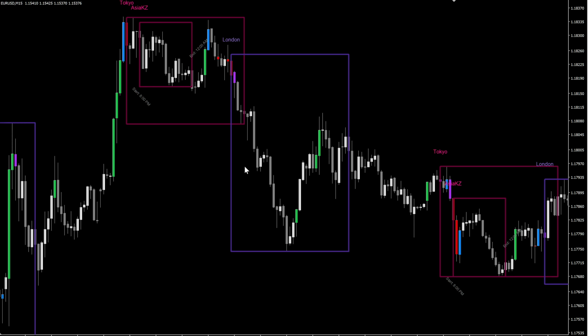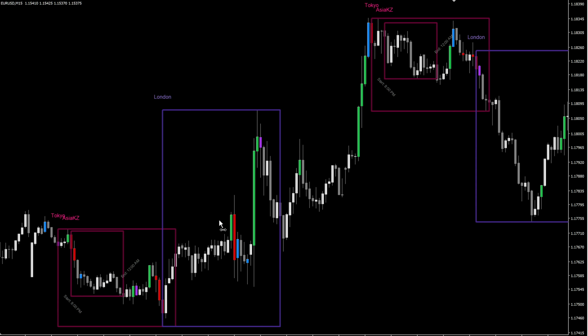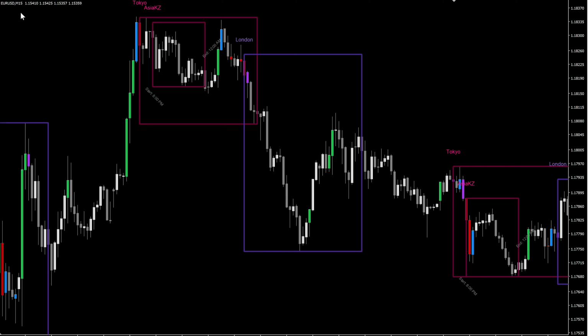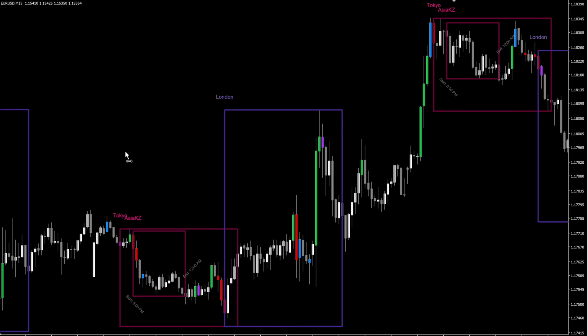So one of the most important things is the time when you're placing a trade, because without a good amount of volatility in the market, your trades aren't really going to go that far. This is the euro dollar pair, and right here the London zone starts and it puts a lot of liquidity into the market, and that's why price is able to go much further than it does in this Tokyo zone. And time and again you will see that the market behaves in a very predictable way around these zones.